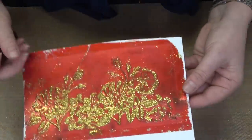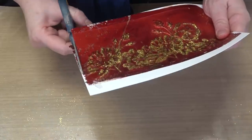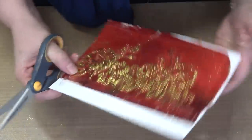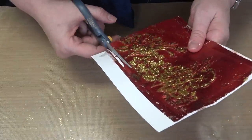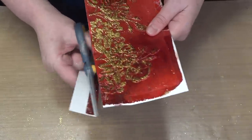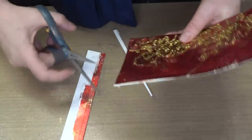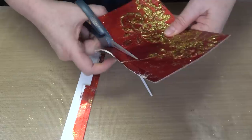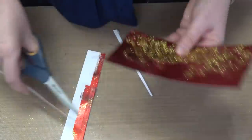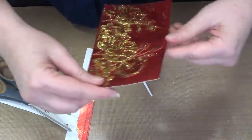My ink was still very tacky. I'll have to try it again and let my ink not be so tacky, or not put as much down. Now let's cut away the noise. But that glitter filled in all those spaces. Wherever that paper, no, too much glitter. It's a lot of glitter.